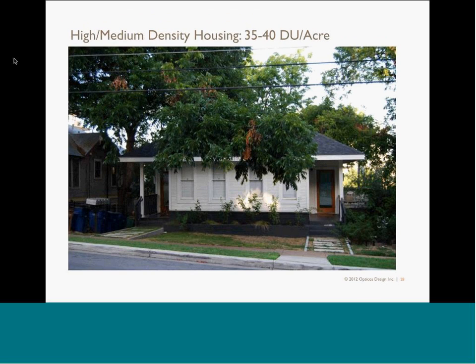What we've found is this is an image from Austin. It's a little fourplex building, and the calculated density is almost 40 dwelling units per acre, and there wasn't a single zone that actually allowed this particular missing middle housing type, or the range of missing middle housing types that Austin is trying to encourage. So one thing that the form-based code application does in places like this is create zones regulated primarily by density that reintroduce this range of housing types within the neighborhood.